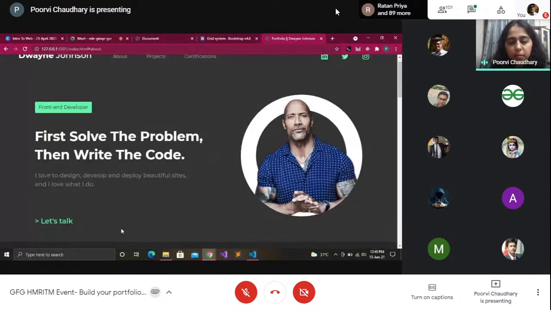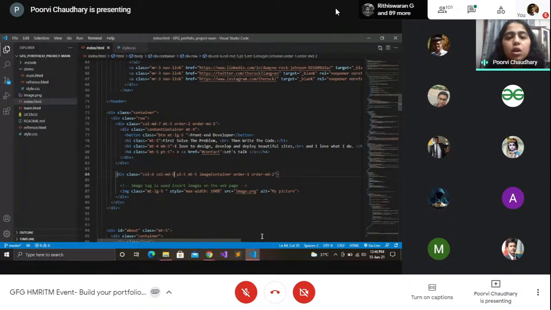As you can see, when I wrote 6, the image goes down because Bootstrap didn't allow a number of sections beyond 12. That is why Bootstrap Grid is so complex: it has everything predefined in its backend, and you just need to use the classes, and everything will happen on its own. You just need to take care of the number of columns you create with the help of those 12 sections. Then we have mt-5. That means on the smaller version we want a margin top of 5 rem.